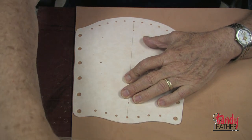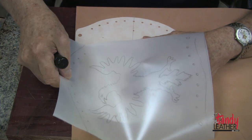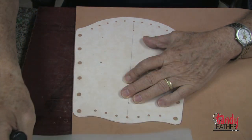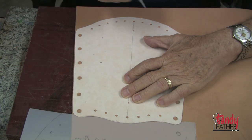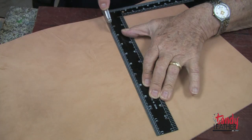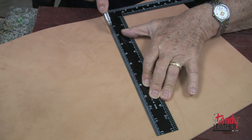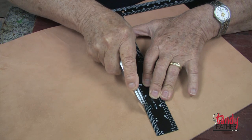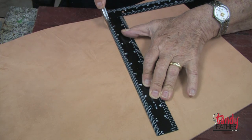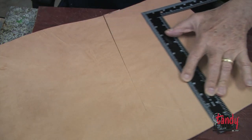And I'm also going to mark for some decorative rivets I'm going to put on here. If you want, you could use a pattern on tracing vellum or tracing film to do this. And now I'm using a sharp knife, and you'll notice I'm using a straight edge to cut my leather. And I like to use a straight edge whenever I can, especially when it's a straight line, as you see that I'm doing here.